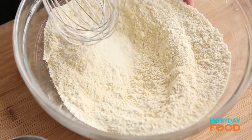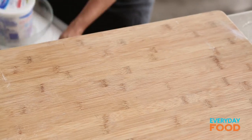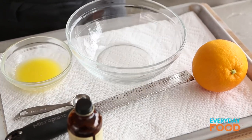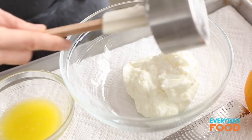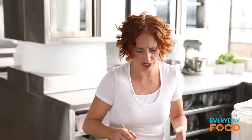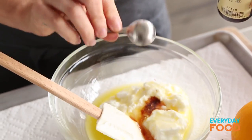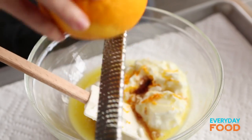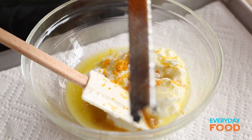You need to whisk together some wet ingredients too, which I magically have awaiting me underneath the counter. One cup of low-fat yogurt — you're replacing milk with low-fat yogurt. And then just three tablespoons of melted unsalted butter. That's not that much; a lot of muffin recipes have like a half a cup of oil in them. One teaspoon of vanilla extract — the pure stuff, of course. And then two teaspoons of orange zest. Don't throw the orange away while the muffins are baking; you're going to need the orange juice for the glaze.